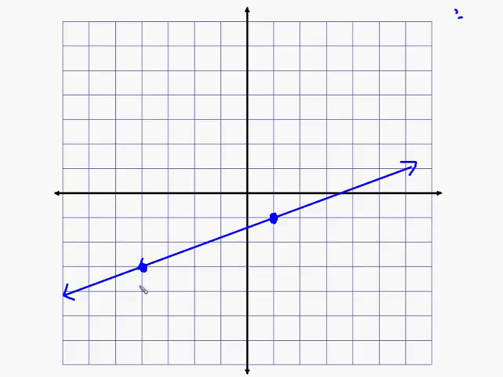And I'm going to count left to right, first my rise. So I want to know where I'm going. So I'm going to count up how many? 2. So my slope, the numerator, is 2. And then I count right, how many? 5. So my slope is 2/5. Rise is 2. The run is 5. Rise over run. Any questions on that?